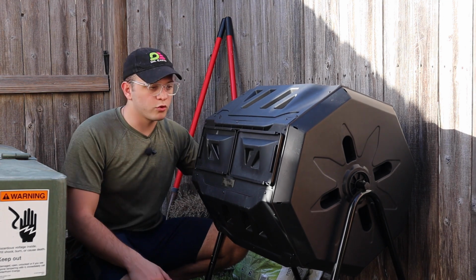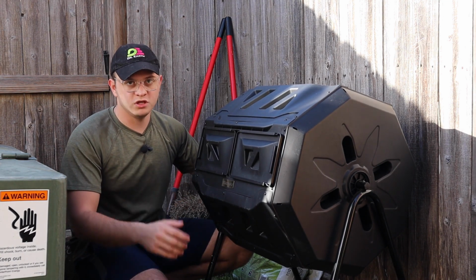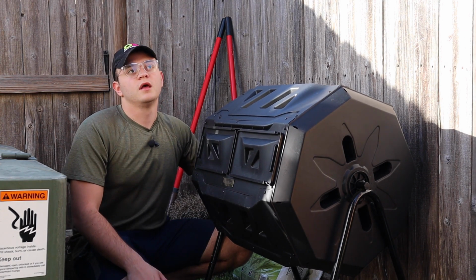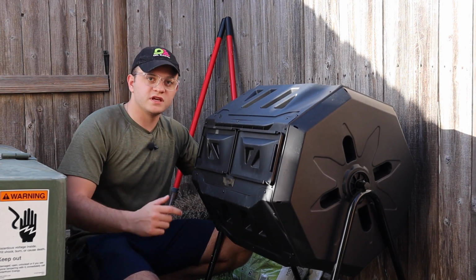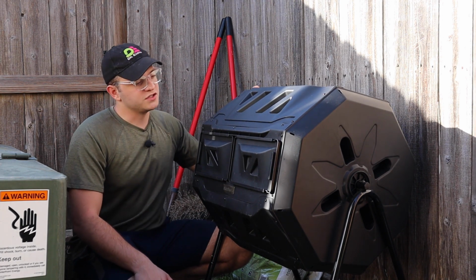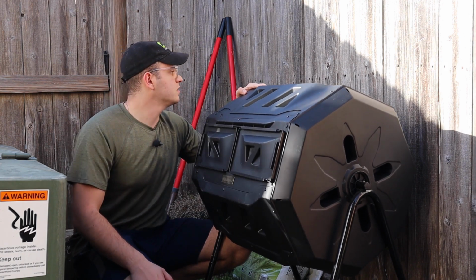Compost tumblers, you can order them online for pretty cheap. They're pretty easy to put together, and they're an extremely effective way to compost, especially if you're new to it. You don't want to go through the hassle of coming through your compost pile every day with a shovel and a rake and having to dig it up and do all that stuff on a daily basis. This is a great way to mitigate those annoyances of composting.